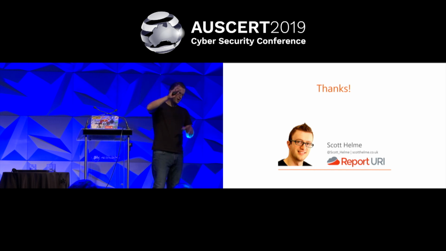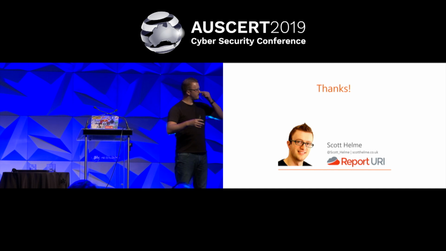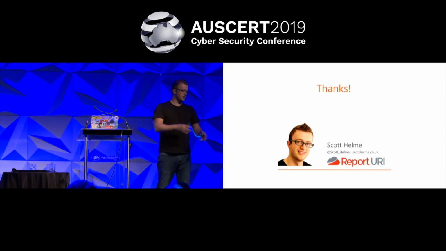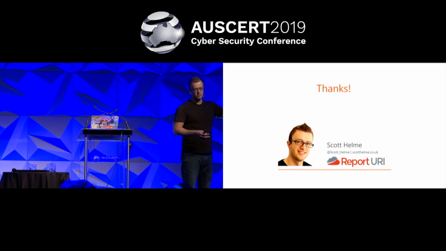So I'll try and answer the question that I think you're asking, and just to talk about Report URI a little bit. As a service provider, as a website operator, I don't really try and deal with the false positives, but that's one of the purposes that I built Report URI for, in that we will handle false positives for our clients. This is just JSON ingestion, and everyone is welcome to go spin up an ELK stack in AWS and just suck all this data in. But there are always little quirky things happening on the internet, and you do get this baseline level of noise and false positives. So you do have to refine that data a little bit.